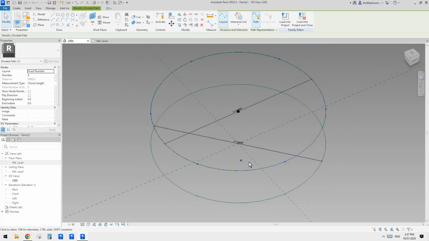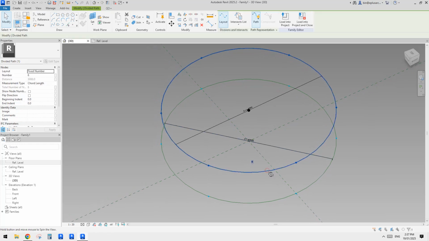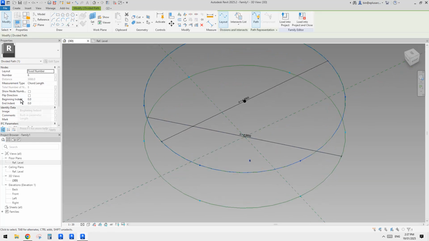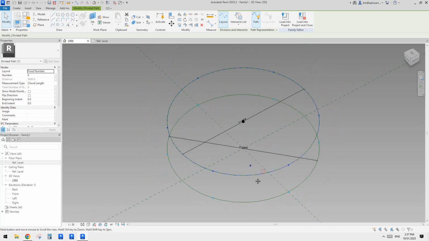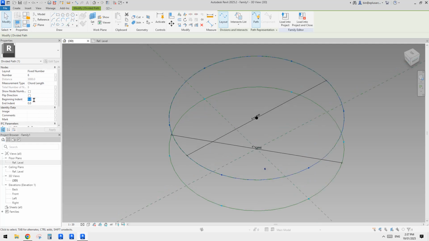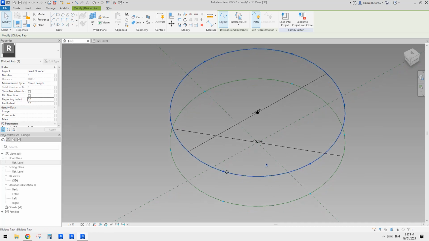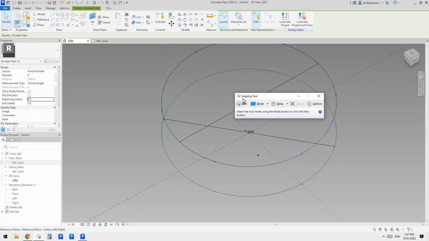So currently, other than this layout, we are also going to have a look at these two parameters, because we're going to use one of them. Currently we are still using fixed number, and then let's have a look. It looks like this needs to be a length, right? So we need to work out the length from here to here. Let me just do a screenshot of this one.